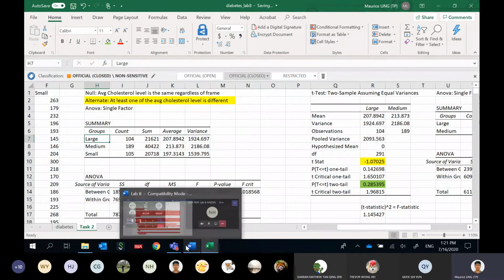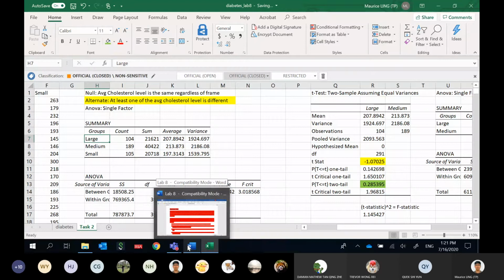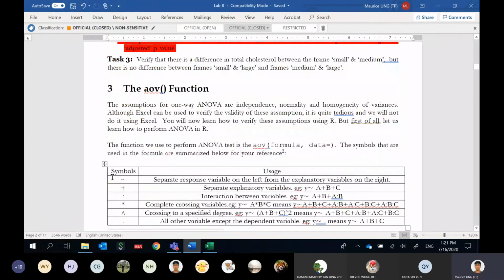Okay, any problems so far? All right, so now what we can do is we use R. How many of you have not tried R yet? Why, Damien, why? I was actually planning to do it today. Your PS2 is too tempting. No, it just slipped my mind. Actually, I was planning to do it after the lab because I didn't know we were going to use it today.